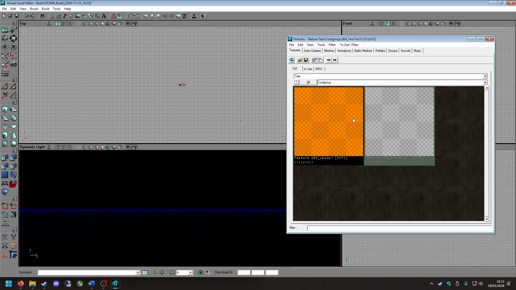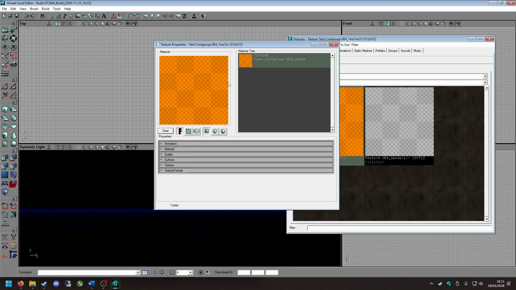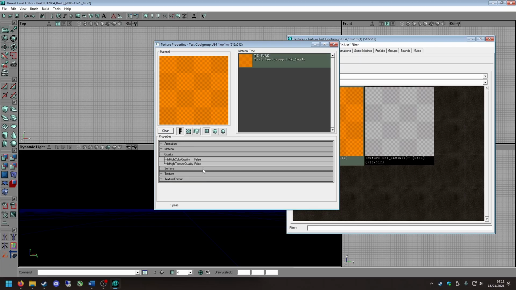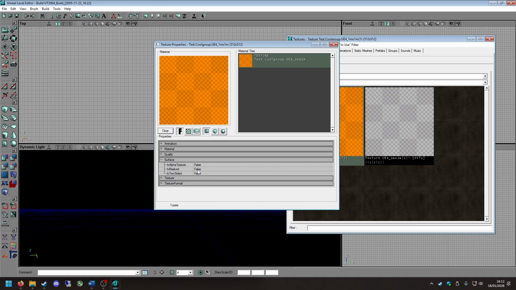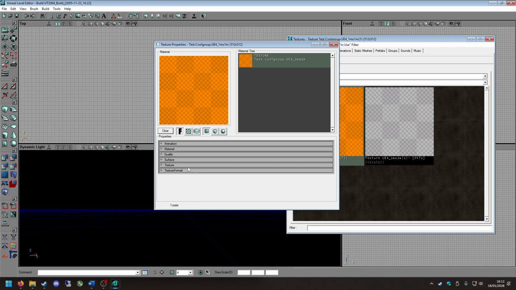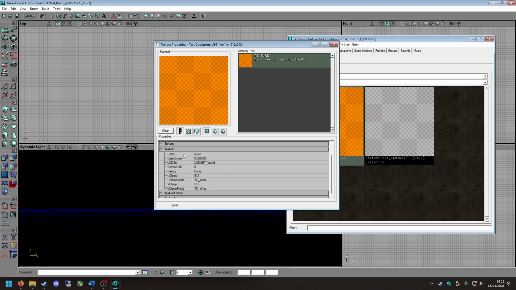So yeah, that's basically the workflow of importing them into the editor. There are some properties that you can set. These are like animation stuff. You can tweak around with these, but from what I know, they don't really do anything. The surface tags, the alpha and the masked, were also available during import, and the two-sided is not something I use at all, basically. The texture options are pretty nice. You have texture details that you can use, but I'll probably show you guys a different way of adding extra detail to a texture anyway.